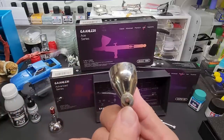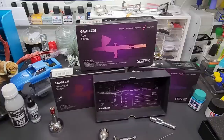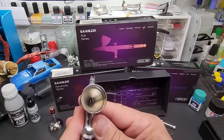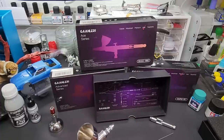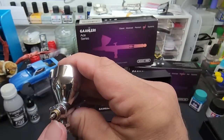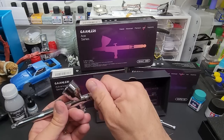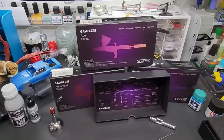Let me show you my GSI Creos for comparison — again not a polished cup at all. Inside the GSI Creos nozzle you can see three channels in a triangle shape — one, two, three — where the air pushes out. So this one has three, the Badger has one larger one, and the Gallery Ace has eight. That is an important and key feature of this airbrush. Really nice to clean out too — you can use one of these airbrush cleaner needles, though you probably won't need that for quite a while.